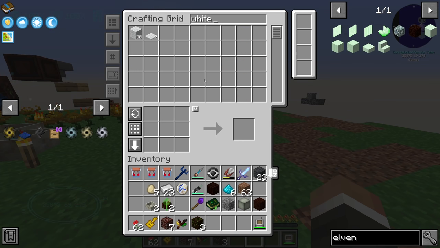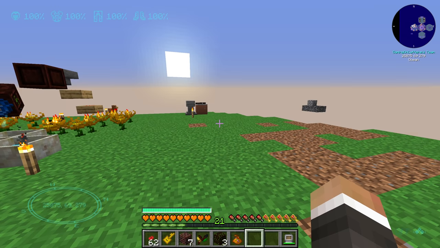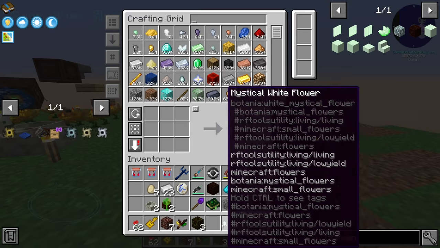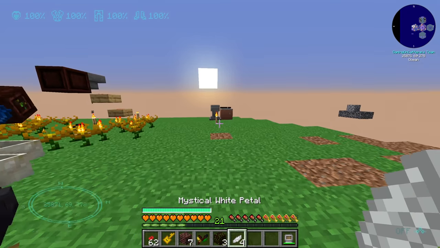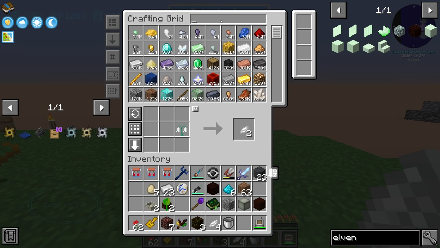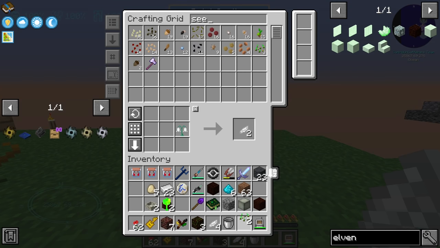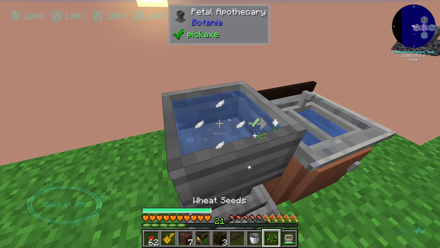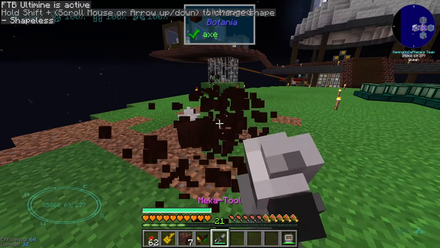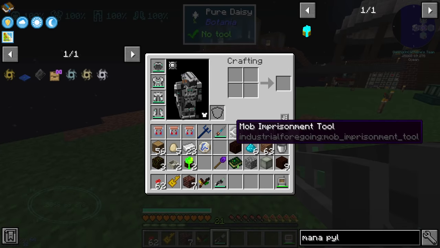Thankfully, it's just white petals. So if we grab our pouch, I'm hoping we have some mystical white petals in here. White flowers even, we do, beautiful. Let's go ahead and craft those down. Drop those in over in the petal apothecary with a little bit of water and a seed. 1, 2, 3, 4, and seed. Beautiful. So a little bit more living wood later.